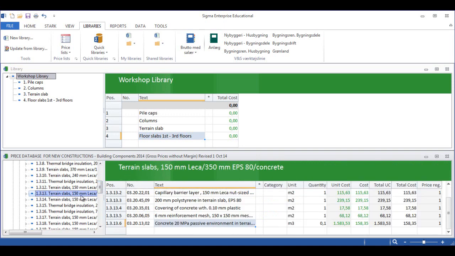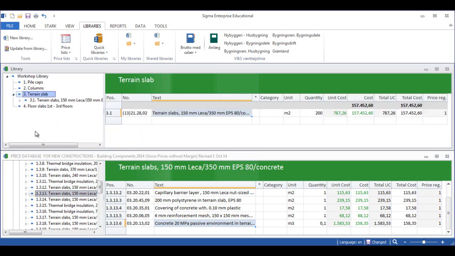If I click on it, you can see it says terrain slabs 150mm lacquer, which is an expanded clay granulate, and 350mm of insulation, and then some concrete. If you like that item, and it looks like the one in your project, you bring it up and drop it there, for example on the slab.